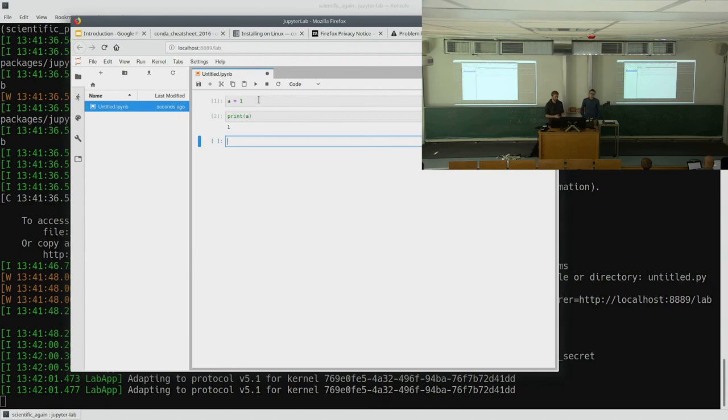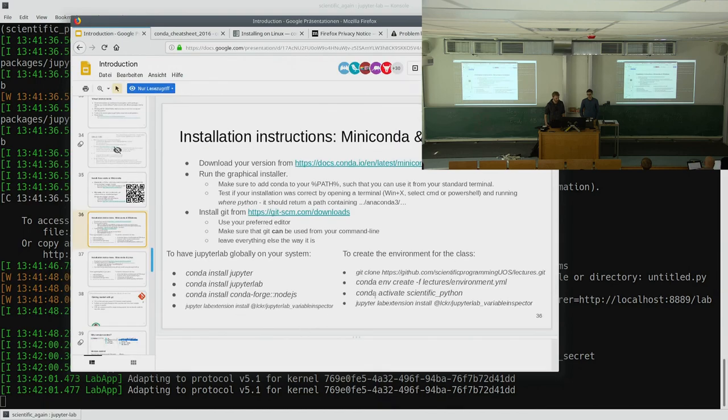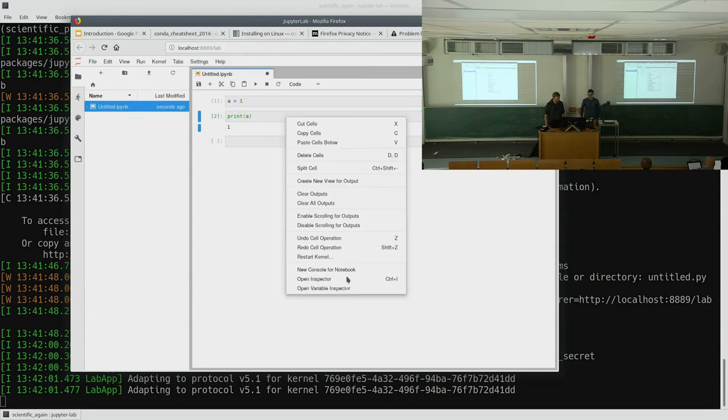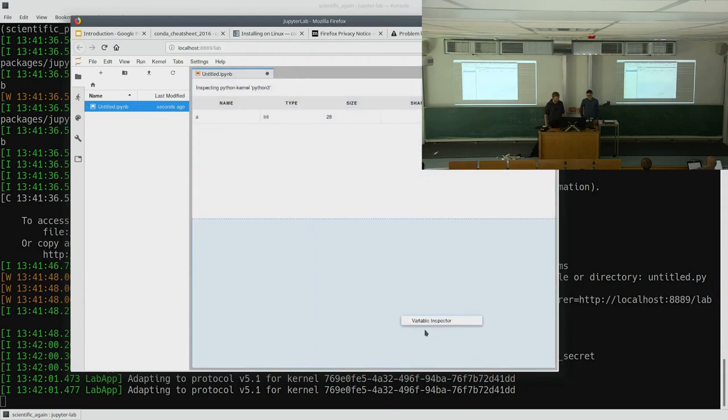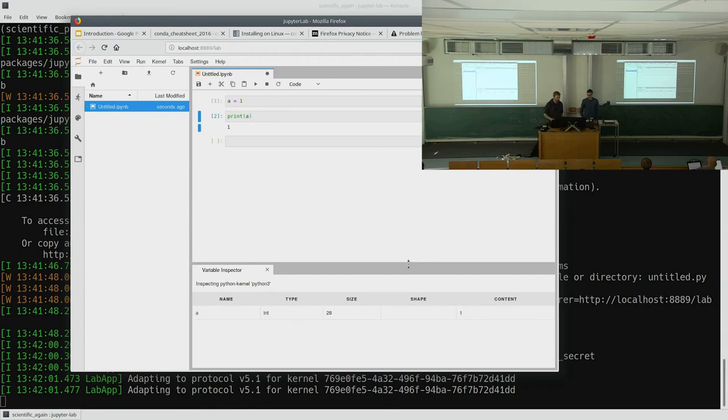So this is working Python code. And furthermore, if you installed this very last step, this lab extension, you can even see what variables we have here by opening the variable inspector. Like I said, JupyterLab is really pretty. We can drag stuff around. And we see that in our interactive Python kernel, we now have some variable called a. It is of type int, interestingly, and it has the content one. So for now, say a equals not an int, and change it, and a changes now.